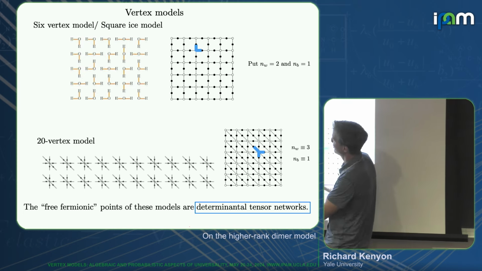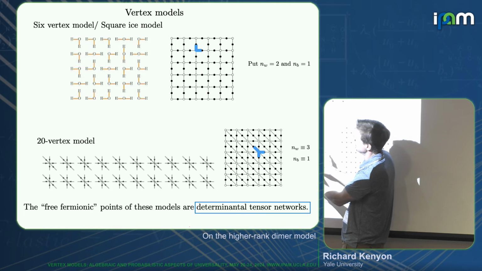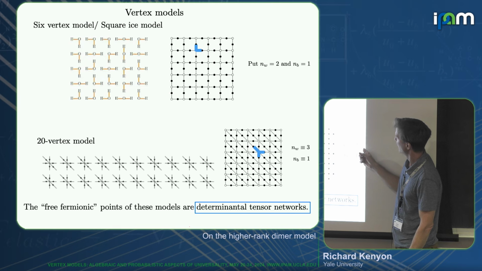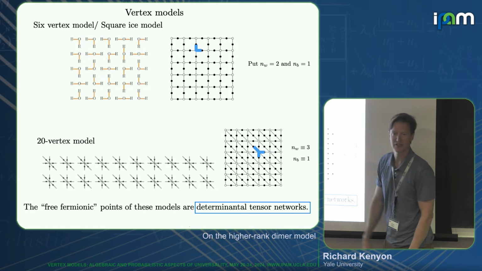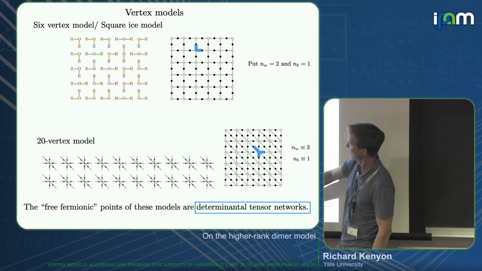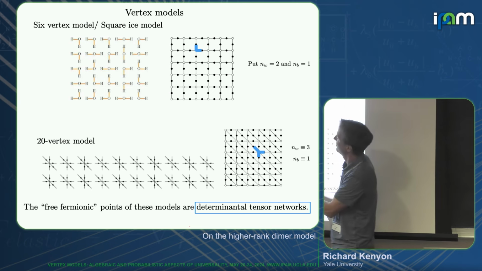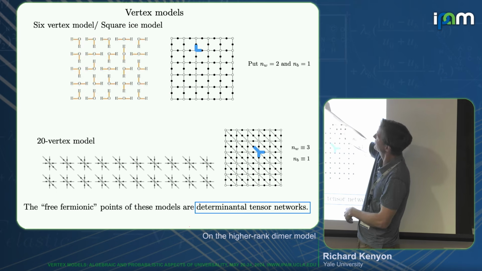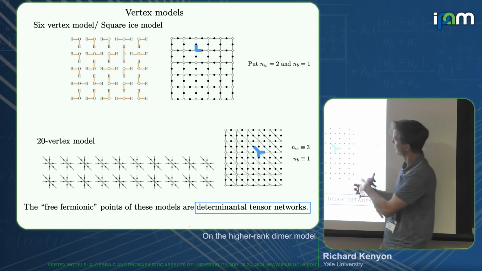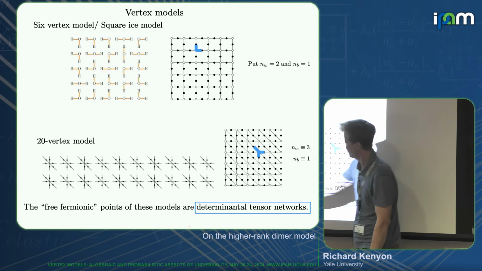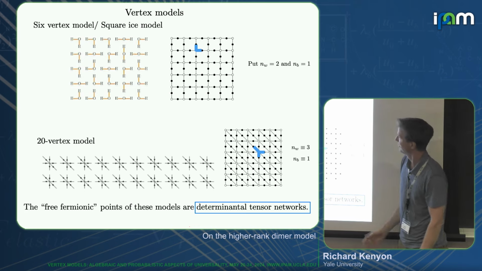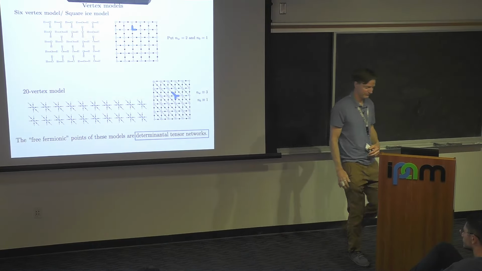Okay, and Philippe mentioned the 20 vertex model. You can also model that in a very similar way with white vertices of degree 3 and black vertices of degree 1, just like that. So part of the theorem is that you can count square ice configurations and 20 vertex model configurations through some determinants. Of course, you don't get everything, but you do get all the free fermionic versions of these models through this theory.